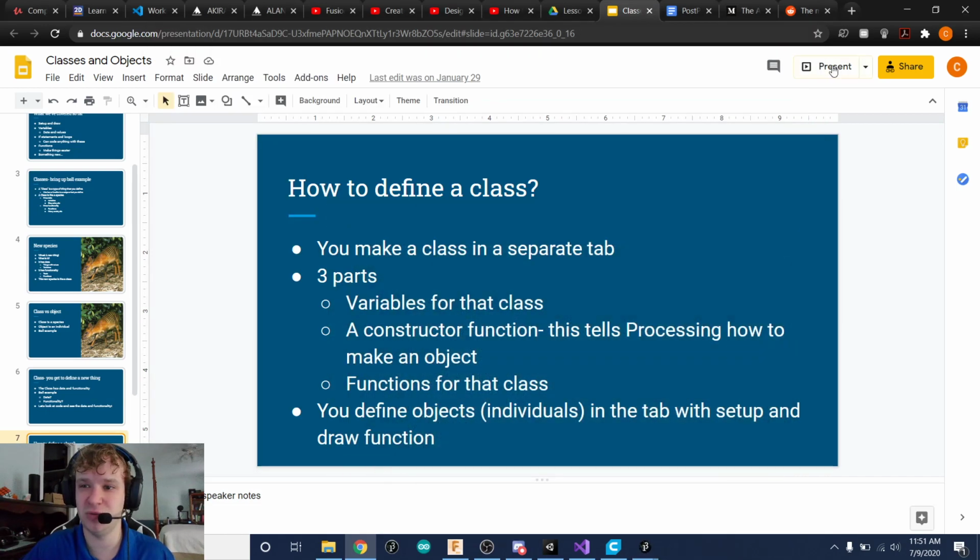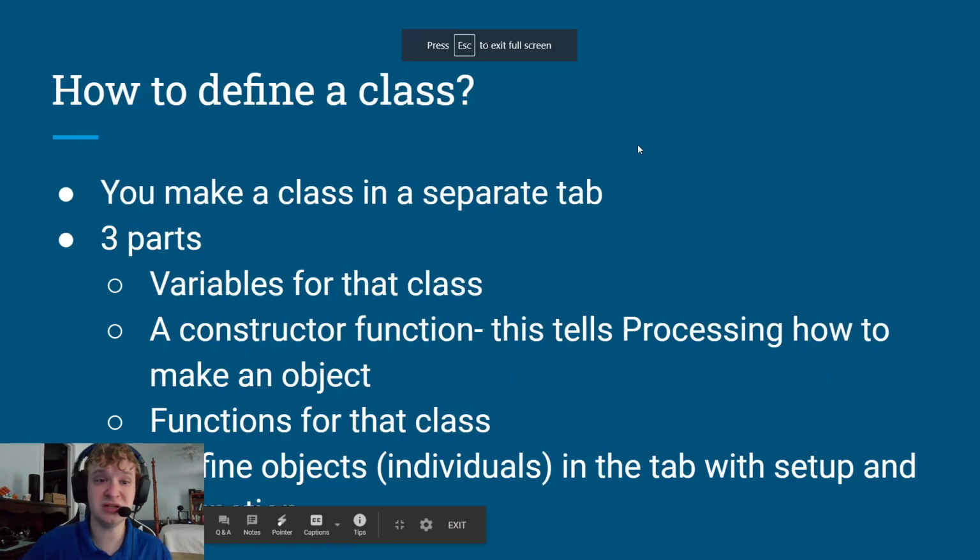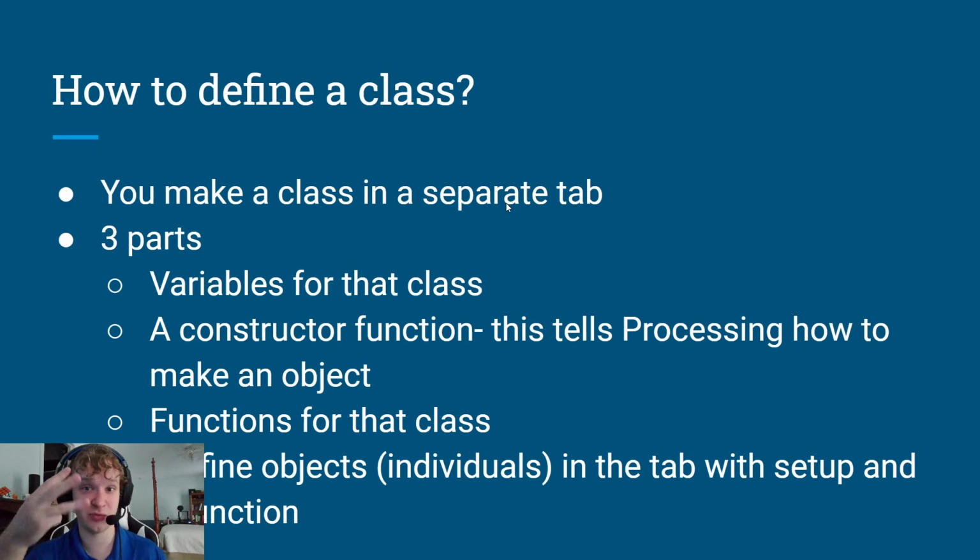And just to review, we'll go back to the slides. What do you need to define a class? Well, you need to define it in a separate tab, and you need to do 3 things. There's 3 different parts. You need the variables, the data for that. You start off by just declaring those at the top of your class. You don't give them values yet. You only give them values in your constructor, which is the second thing you need to do. All the constructor needs to do is give every variable a value. If it does that, it does its job, you're good to go.